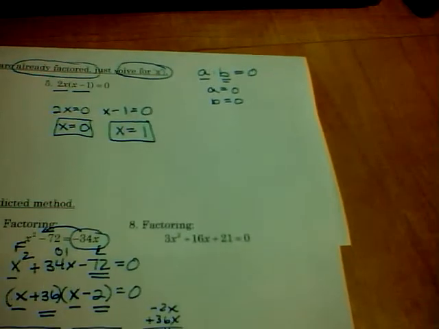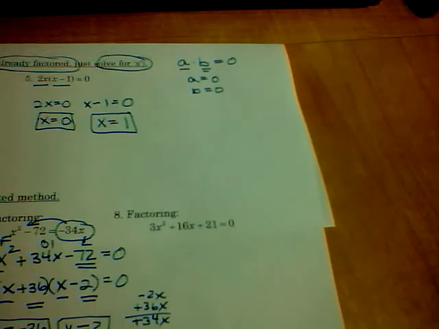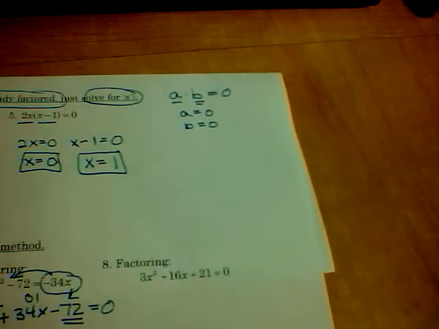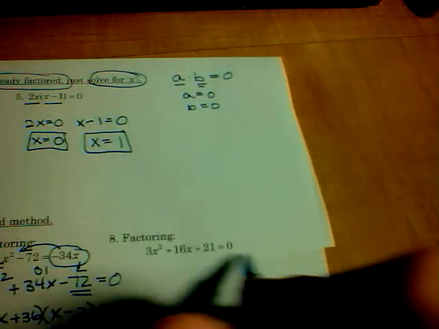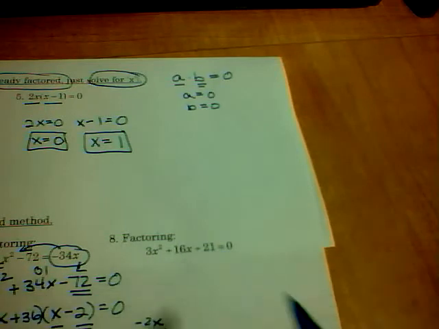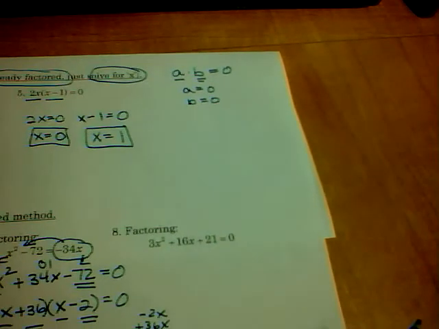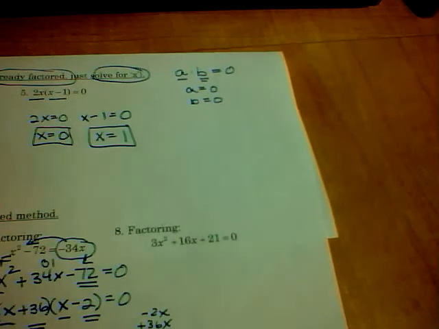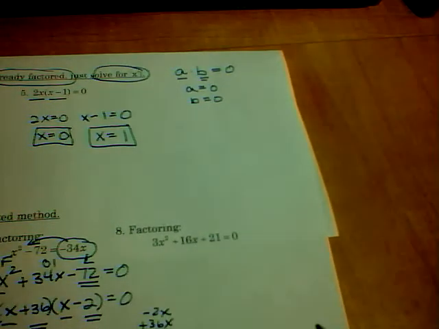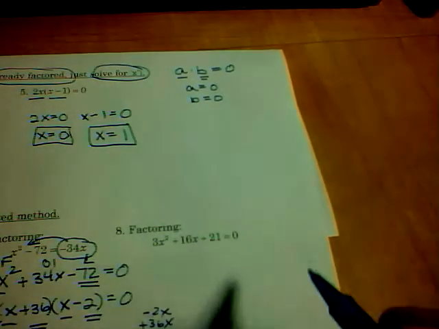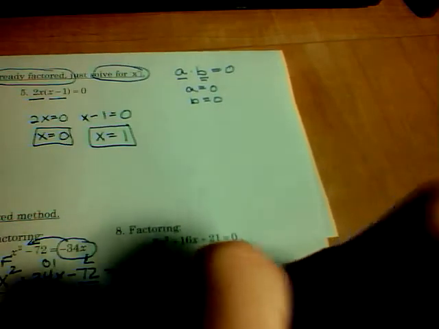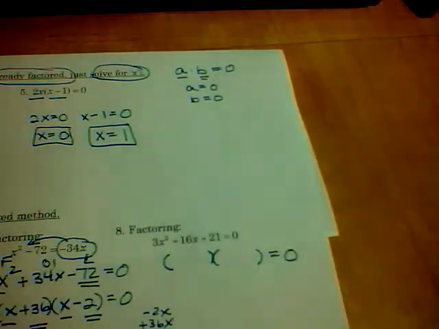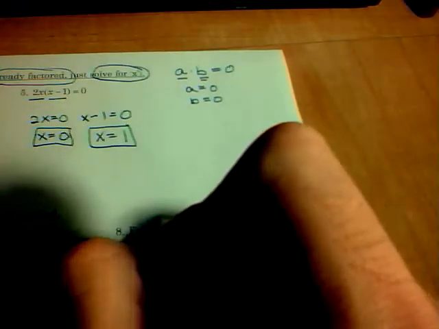Moving on, we have one more question here on the first page. And again, we want to use factoring to solve this quadratic. So on this one, we have to look for a common factor. We've got a 3, a 16, and a 21, and it almost looks like we have a common factor of 3, but unfortunately 3 doesn't go into 16 evenly. So we're unable to take out a common factor. And since there's 3 terms, it looks like our only opportunity will be to factor this into 2 binomials. And again, remember that we've got FOIL.